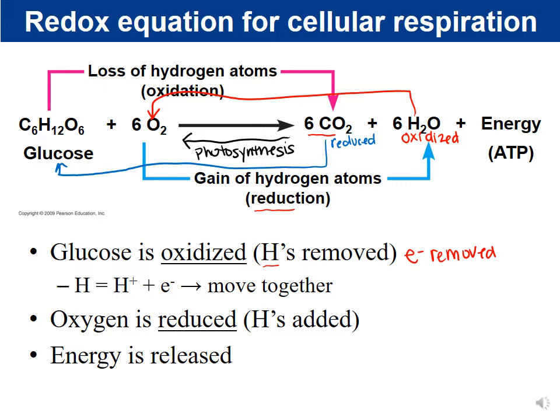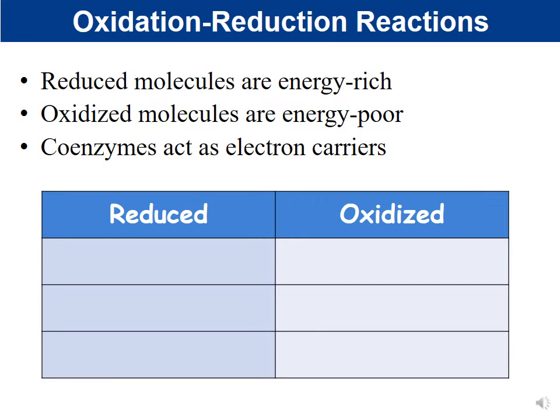Now, energy has to be put in for the reverse reaction to happen, right? So to build sugar, energy has to be put in. Where does that energy come from in photosynthesis? The answer, light, sunlight, right? Photo refers to light. So light is the energy that's driving that process. But notice that photosynthesis is also a big redox reaction. Something is donating electrons, something else is receiving it. So what we need to talk about next is our redox reactions.